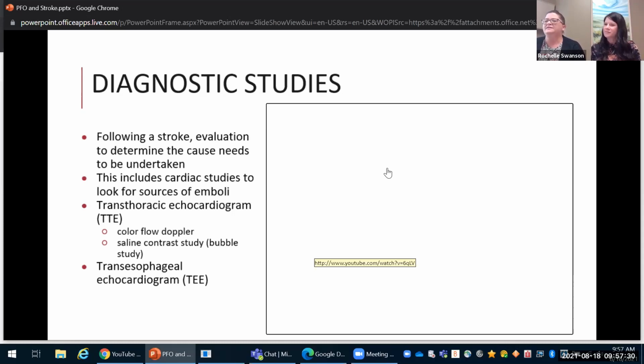And one of the things that I've read is that the risk of your PFO being associated with the stroke that you had is higher the more bubbles that can cross over. So you may have a PFO with just a couple of bubbles that pass through. Those are not necessarily thought to be high risk for stroke. But if they get more than 20 to 30 of those micro bubbles that pass through with each contraction, that's when they're considering that this may be the cause of that stroke.